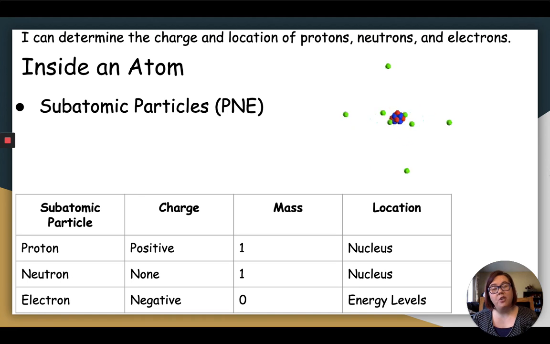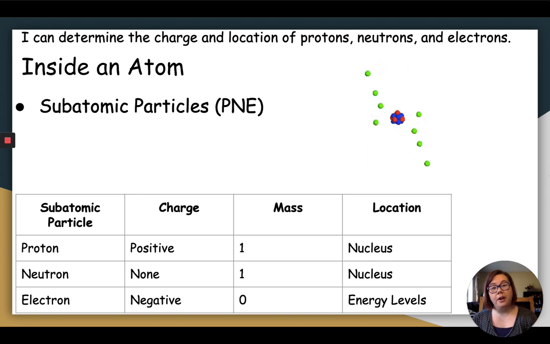And finally, we have electrons, which are negatively charged. Now, you could just remember that electrons are the one that doesn't sound like positive or negative, so it's negative. But another way you can think about it is electron sounds like electricity, and if you got electrocuted, that would not be good. It would be pretty negative. So that might be another way to help you remember that electrons are negatively charged.